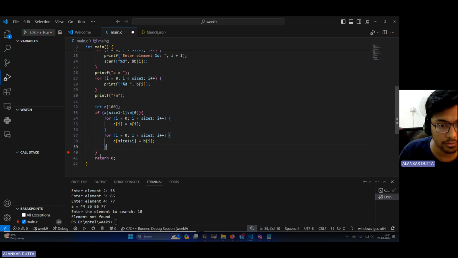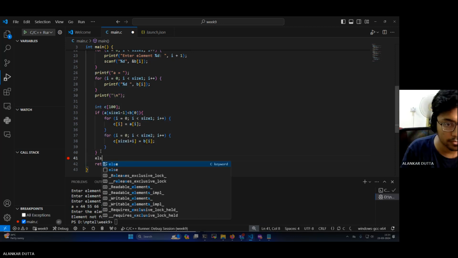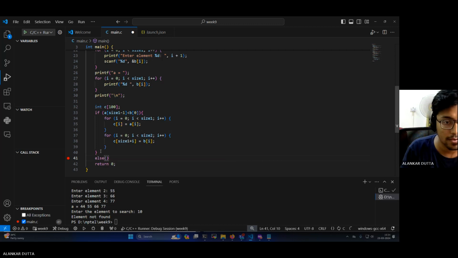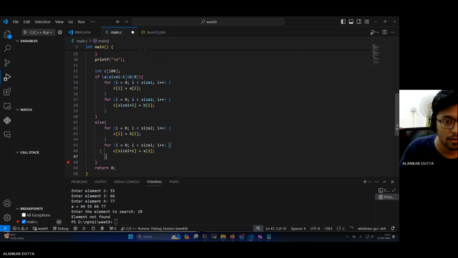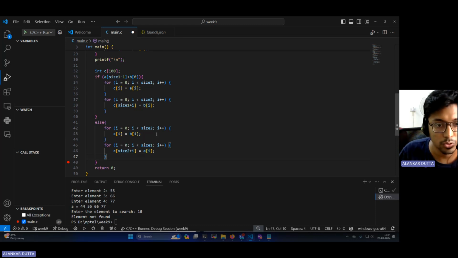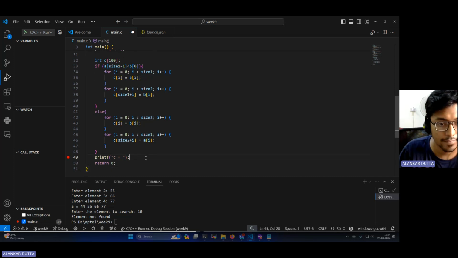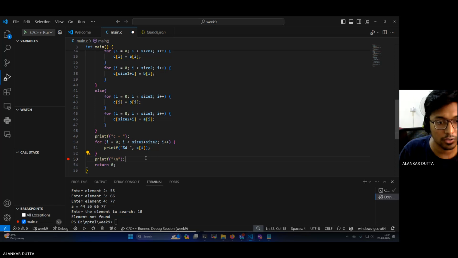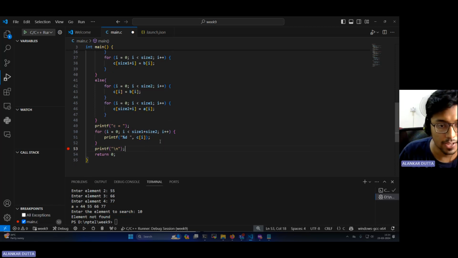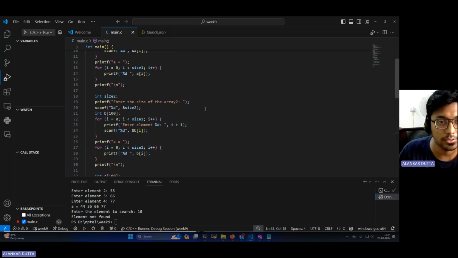Else, we'll do the reverse thing. First the elements of B will come, and then the elements of A are going to come, right? And at the end, we are going to print the elements of C, and I think this is what is needed in here.